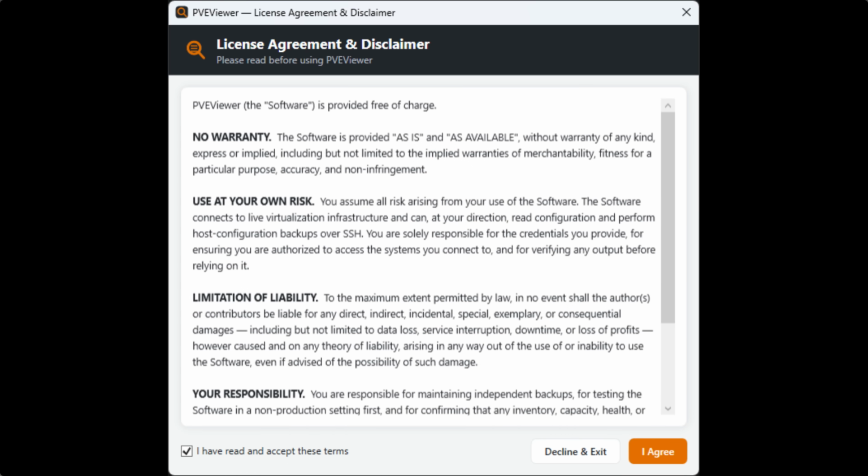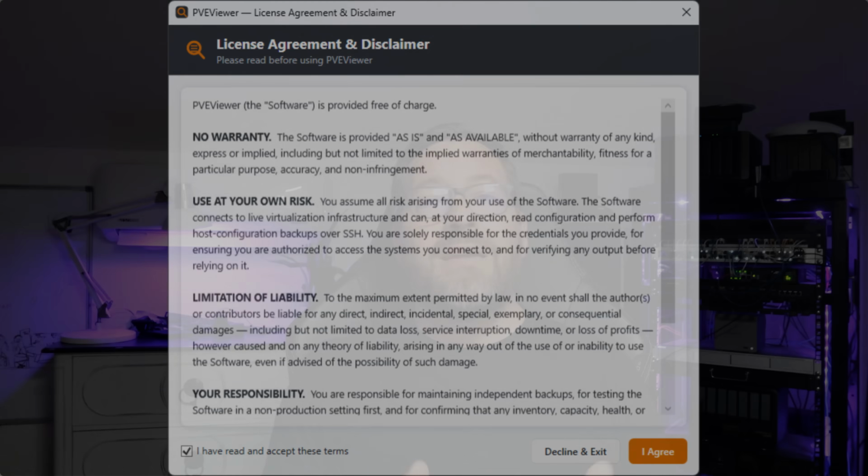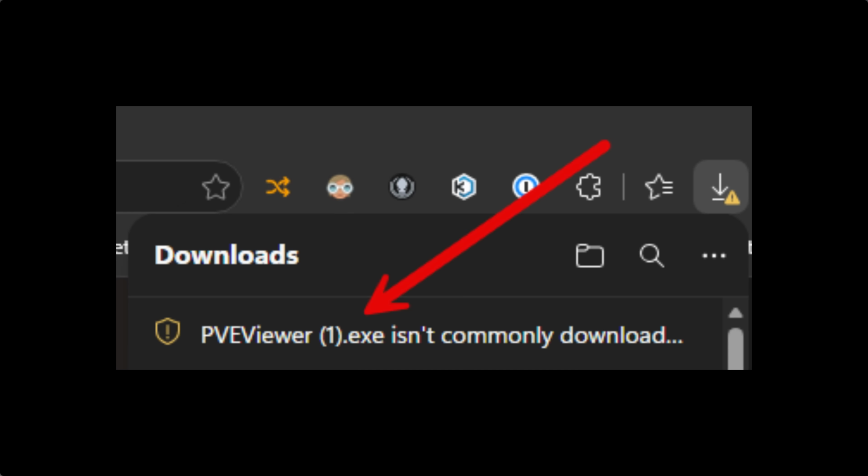Now, the developer built it specifically for Proxmox VE 9, and one thing I really appreciated right away is that there isn't even an installer with the utility. You simply download the self-contained executable, which is around 75 megs or so, and you launch it. That's it. Now, I do want to mention that when I downloaded it in my browser, it flagged it as a suspicious executable, but just doing a quick sanity check, scanning it with some utilities, it was totally clean.